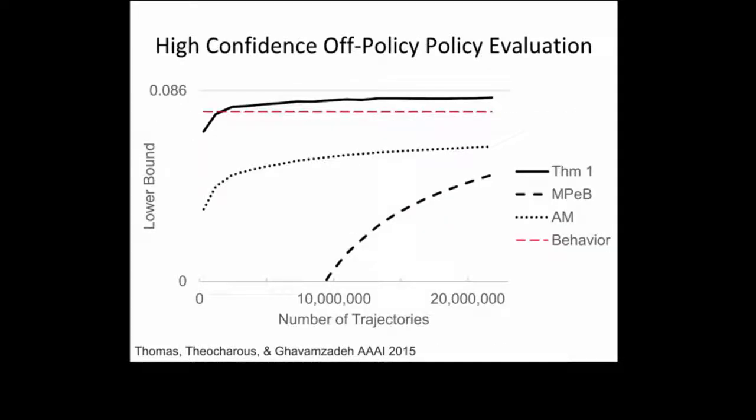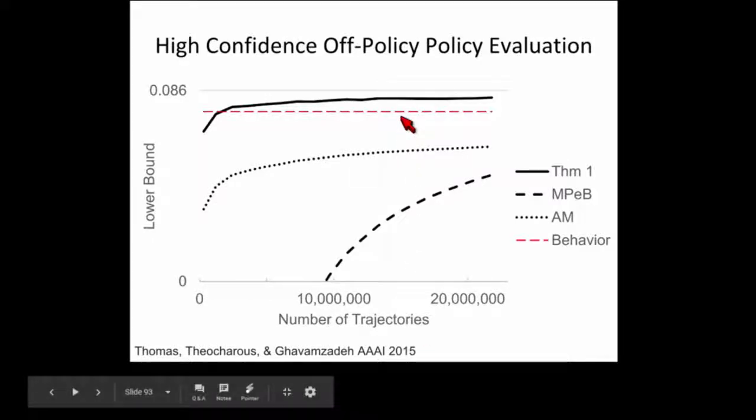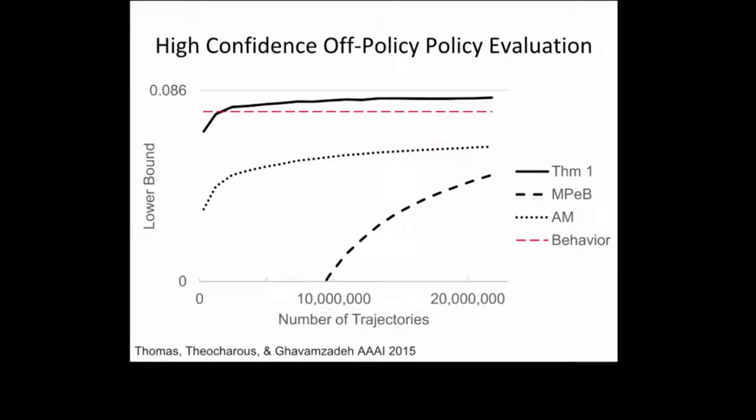So one of Phil and his colleagues' insights was that we could change the way that we compute some of these importance sampling ratios and still maintain a lower bound, and that this would allow them to be much more data efficient. So in this case, you can see that we have between 0 to 20 million trajectories inside of the data set. And you can see where the lower bound would be under different forms of lower bound. So we have lower bounds based on empirical variance, as well as several others. And what you can see here also is that the red line is the current behavior policy, its current value. And we want to figure out when can we be confident that the new policy would be better.